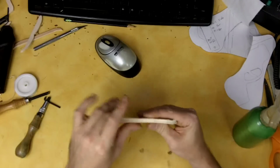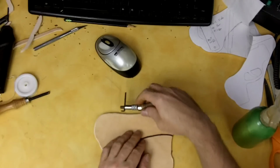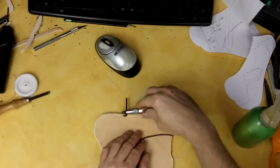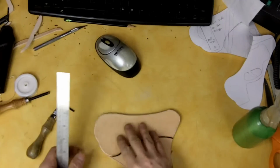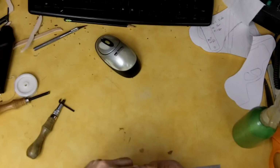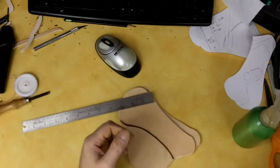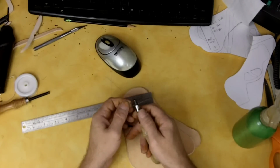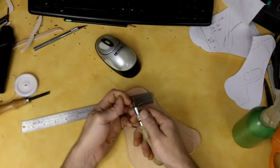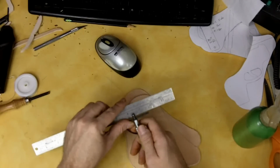But anyway, for reference, whatever your thickness is, let's say you had a quarter inch of leather, that's how far you want this to come in by my reading. So I need to take a quick measurement on this just to get an idea on where I'm at. And it looks like I am a quarter inch. So to adjust this tool, you loosen this up and you can slide this blade in and out. From the center of this hole to the inside of this nub right here, that's where you're going to measure.